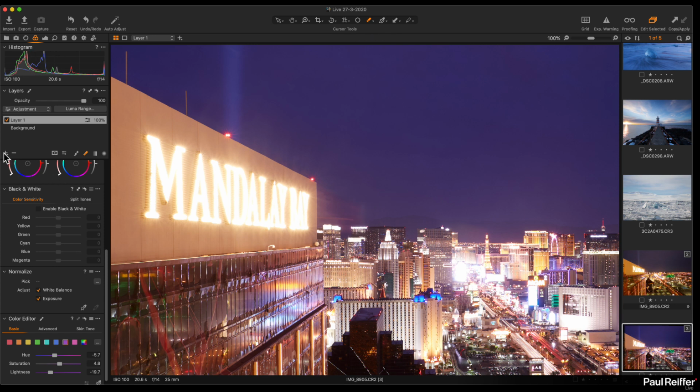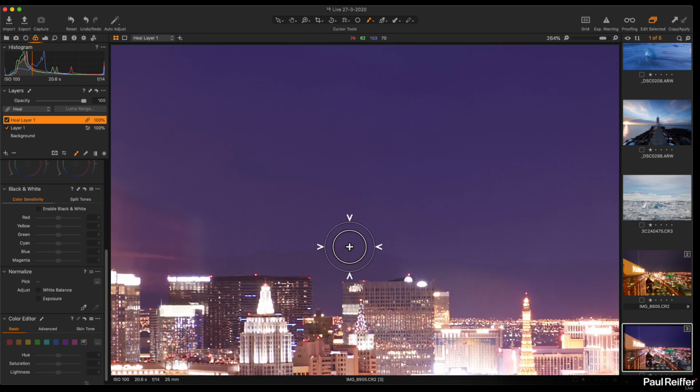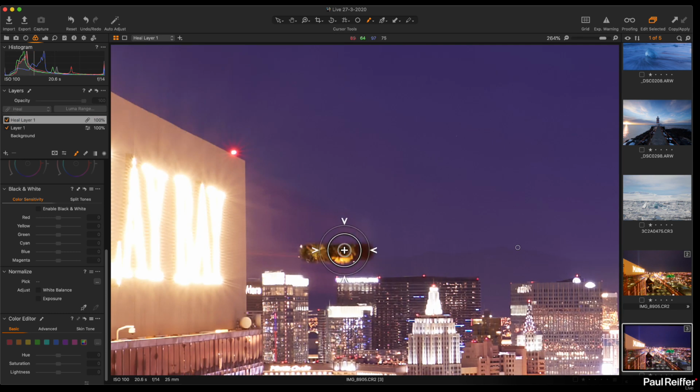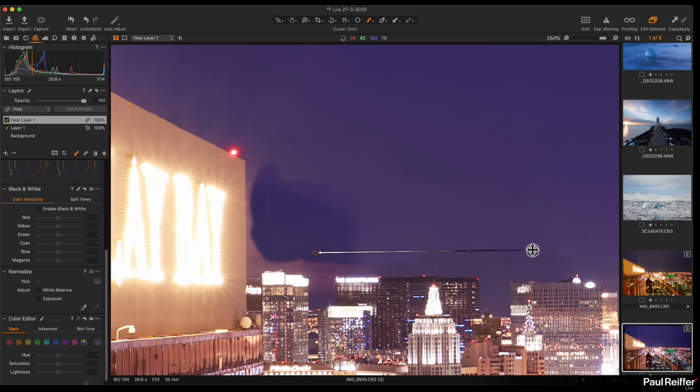What I could do in theory, so let's do this as well. Let's do a new heal layer. Let's zoom in to this area here with our heal layer. Let's choose a good bit of the mountain there. Choose our source with the Option key. Move along here. Ignore what the preview's coming up with. Just trust the tool. Okay, so we've got, yeah, it's trying. It's trying to get there. But to be honest, and to use the correct word, it's a bit crap. The reason is because it's really struggling to see what it can put there.